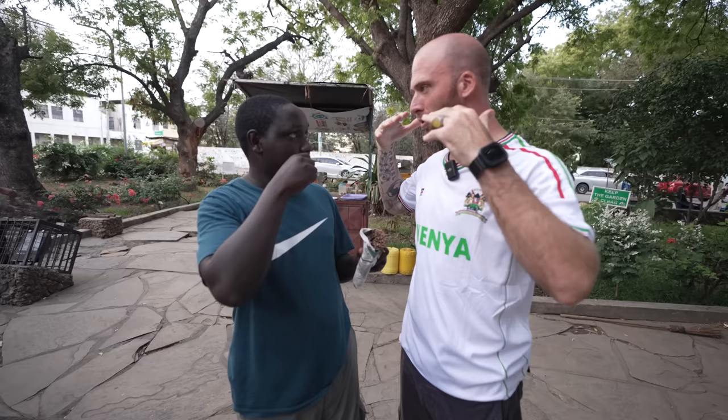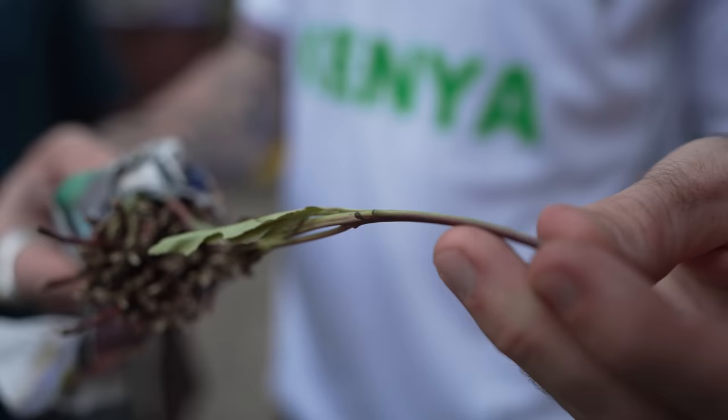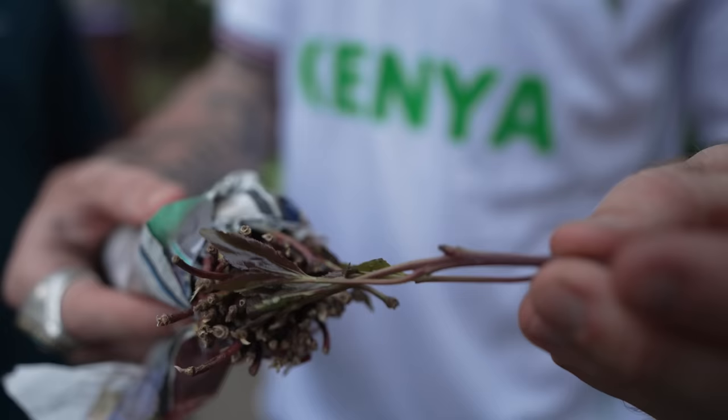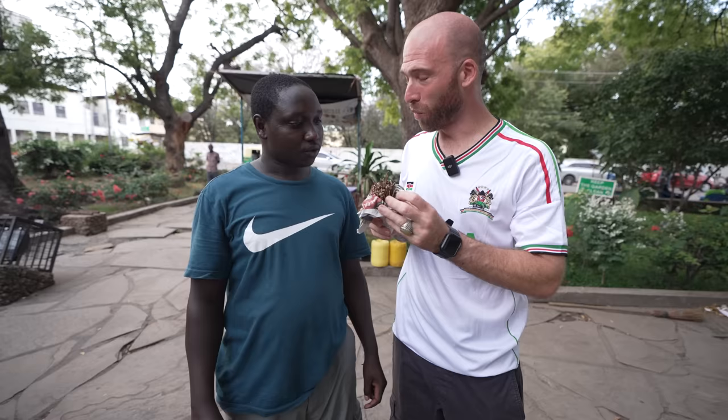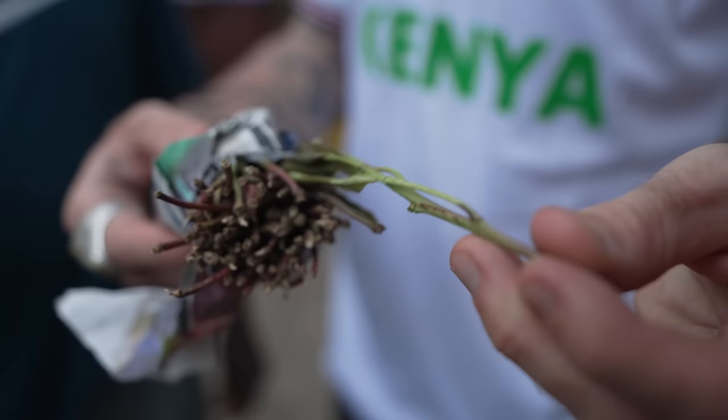It's intense. I'm good. When people are chewing it, you find they have a lot of it on one side, and they use it with gum. So someone can chew it for a long time when they have all this pack of leaves. Some people put them on one side. Whoa. My tongue feels weird too, right? I know. It's a little numbing. But I think it's good. It's good, but yeah, it's a drug.